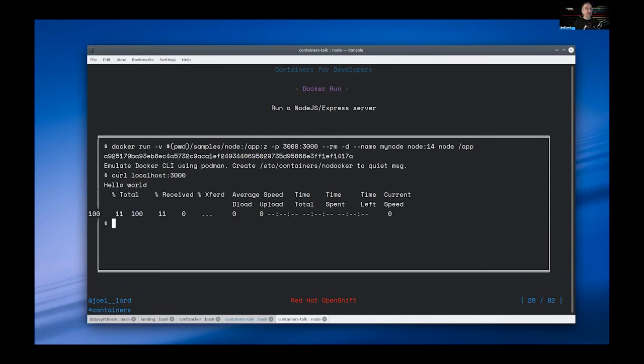Say I wanted to try this exact same command, but I want to try it with node 12 just to see if it's backward compatible instead. Well, I can change my version number to node 12, node /app, and it actually needs to download. I didn't have node 12, I'm realizing. So you'll see how long it takes to actually download an image. There's a little bug with my terminal inside my slide inside my terminal, where it just gives me the final output. So you don't see what's going on line by line. Normally, if you would use that inside your terminal, you would actually see each one of the layers of an image being downloaded. Let's just wait a few seconds. That'll be a good time for me to take a sip of water.